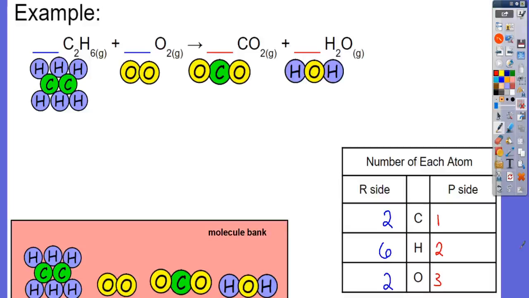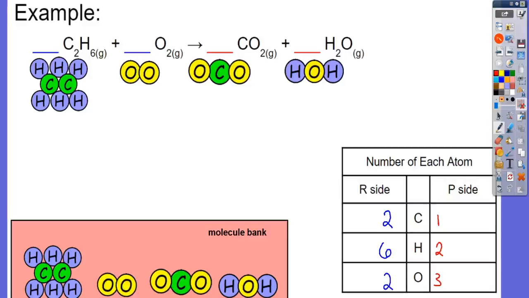So I need to see who I need more of, who is unbalanced, and well, all of my elements are unbalanced. My rules say to start with carbon if I can, and I need to balance my carbon. And it also mentions that I should do oxygen last, so I'm going to take care of my carbon and then my hydrogen, and then I'm going to start looking at what I need to do to fix my oxygen. And this is true for the hard and for the easy types of combustion reactions.